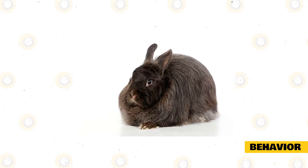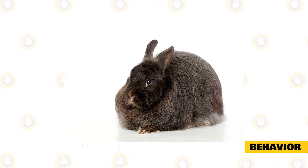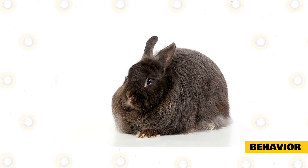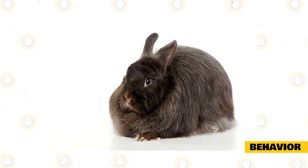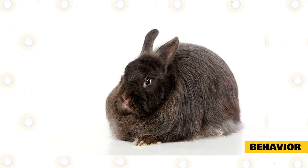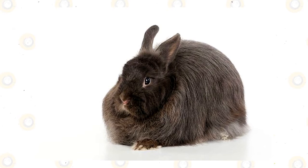The Swiss Fox Rabbit is also considered to be one of the smartest breeds of rabbits. These rabbits are smart enough that you can potty train them without a lot of problems. They also understand their limitations and will not demand too much time out of you. So long as you provide them with the right amount of cuddles they need, they will behave in a manner that is suitable for a household pet that is not too active and energetic.